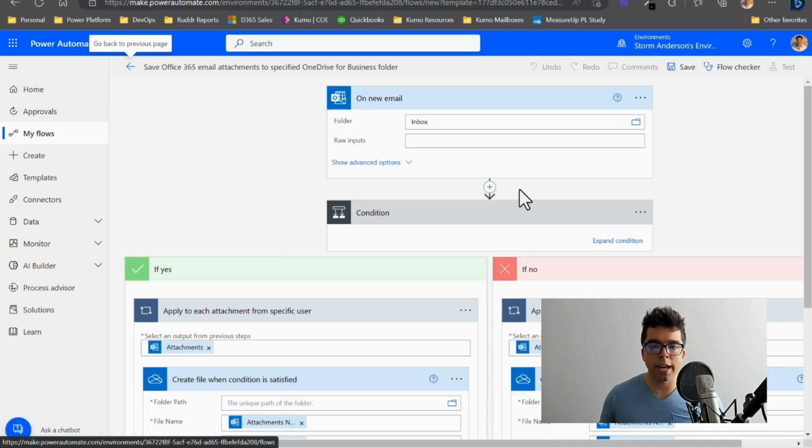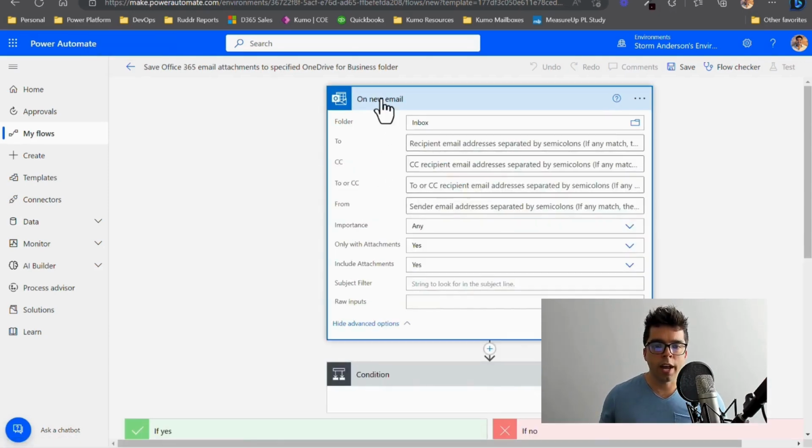But all right, now that I have the template up and running here, you can see that some of these actions are just pre-populated automatically, and they're adding a little bit of logic for us just to handle one, if we're getting attachments from a specific user, or if we're just getting attachments that need to be saved even from our own email. When we look at this trigger, so on new email, let's look at some of these configurations that they've done here. And so every trigger has different properties, configurations that we can apply to it based on whatever the trigger allows us.